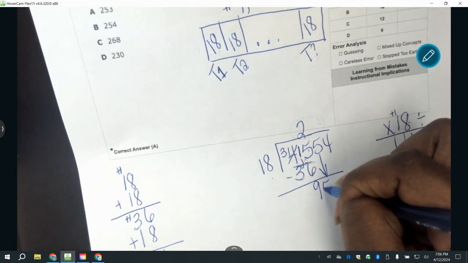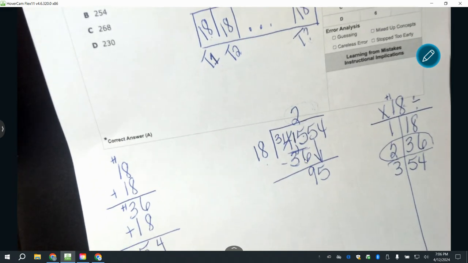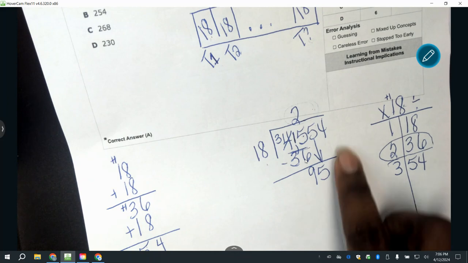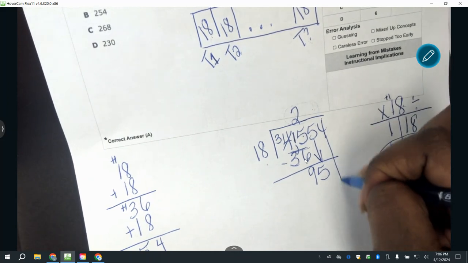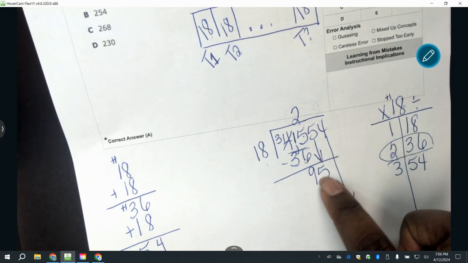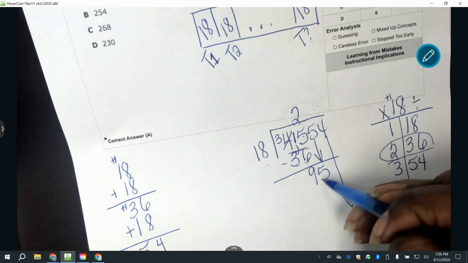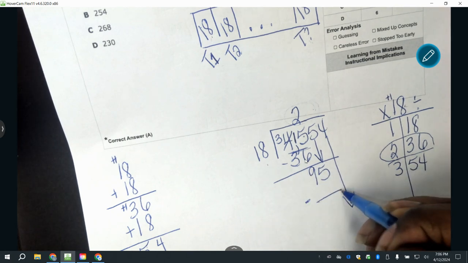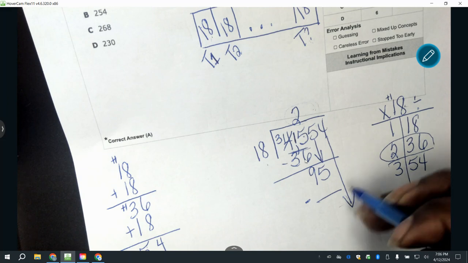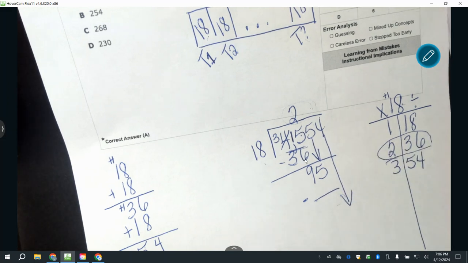Next number, and you continue with your table. You continue to divide until all these numbers are brought down, okay, until you're finished. So when you figure this one out, you'll do the same thing. You'll get an answer here. You bring down the 4, okay? All right, once you get an answer, you need to multiply to check yourself.